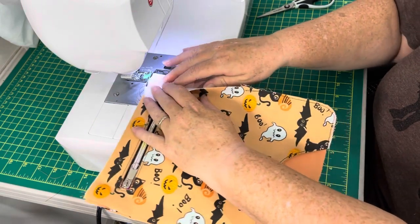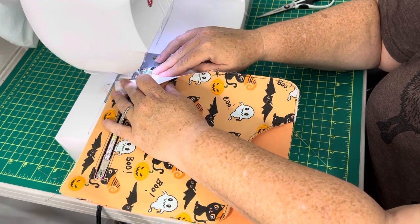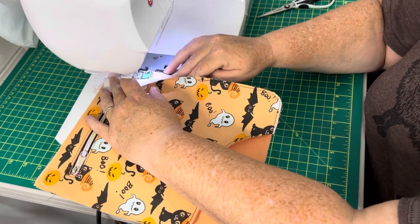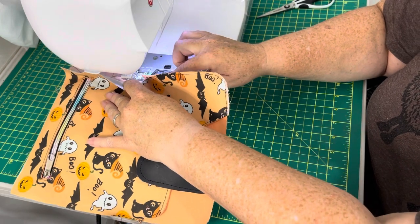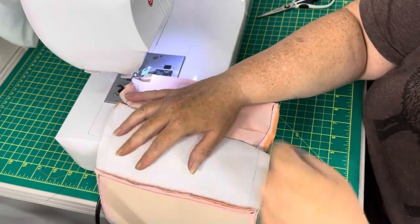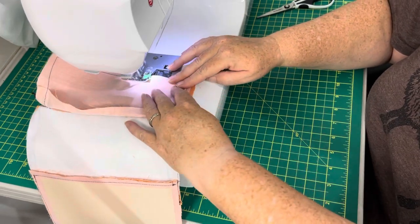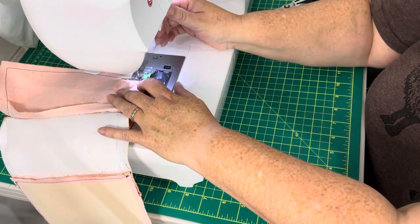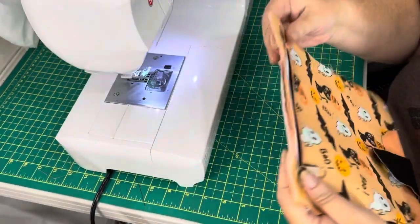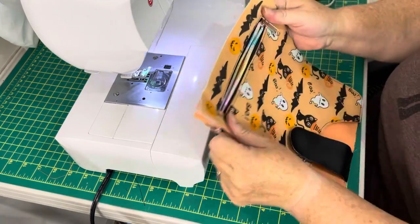Okay, let's start on the other side. Let's start right near that little triangle. And actually backstitch here to make sure our zipper stays closed, and then decrease my seam allowance. I'm going to turn and sew up the bottom. Okay, so now we have a completely closed up zipper pocket on our wallet.